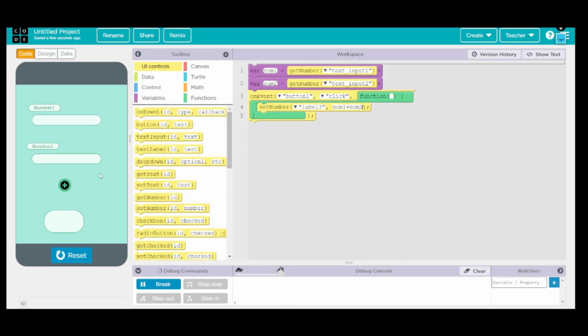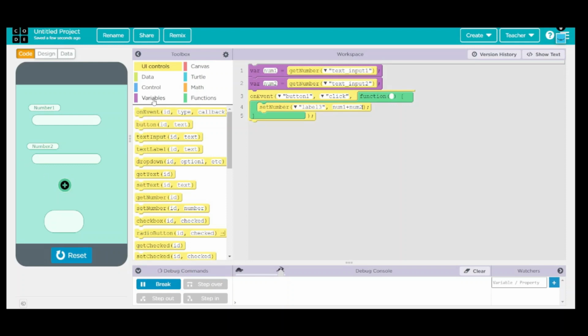After that, when I click on this button, it is simply adding these two numbers. So what I have to do is, after clicking on this button, I have to get these numbers again.